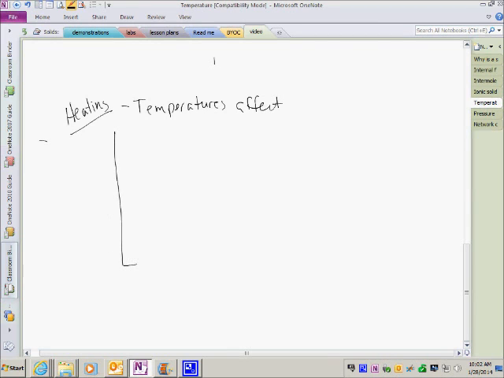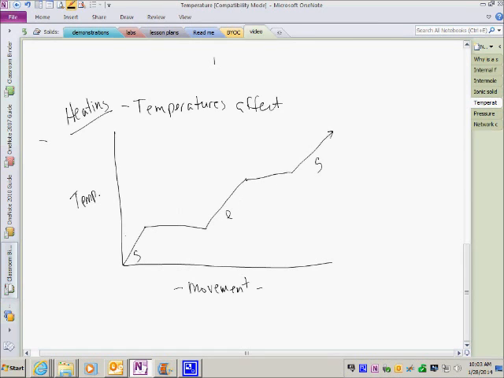This is the heating curve, and on the bottom here we're going to show could be described many ways. Could be movement, could be time, could be distance between particles, whatever. And on this side here, we're going to go temperature. And it looks essentially like this. If this is water, this would be a solid, liquid, and gas. This, again, for water, H2O, would be 0 degrees Celsius. This would therefore be 100 degrees Celsius.